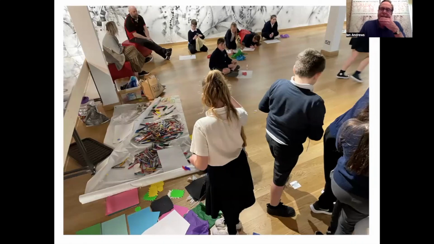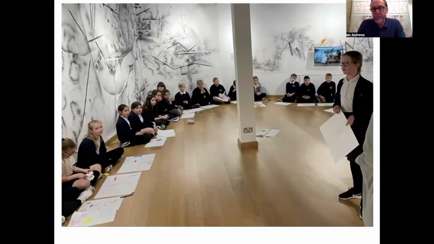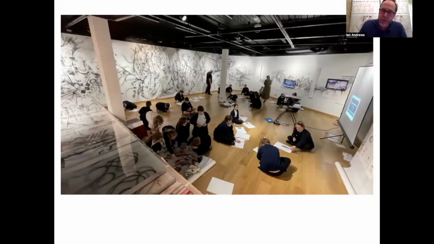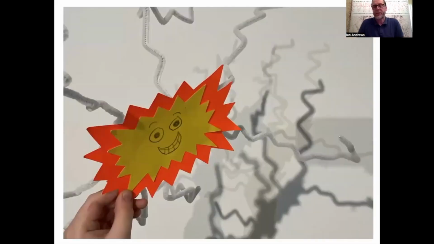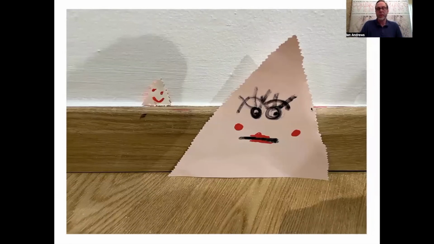With the primary school students, the students 10 and younger, it's the same technique. They work within the exhibition. They do crits and evaluations and present their work to the other students, just as the older students would. But we concentrate on developing cartoon characters, having become aware of some of the characteristics of the particles. So the electron carrying electricity is drawn, or collaged, in a way that gets that idea across. This is the charm quark, with a smaller, less massive up quark nearby.